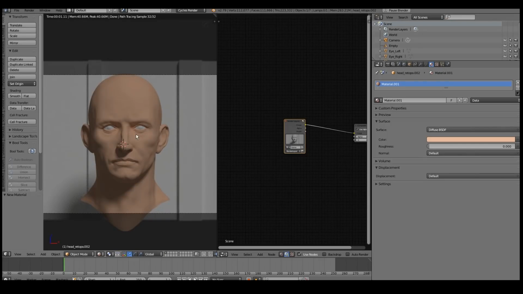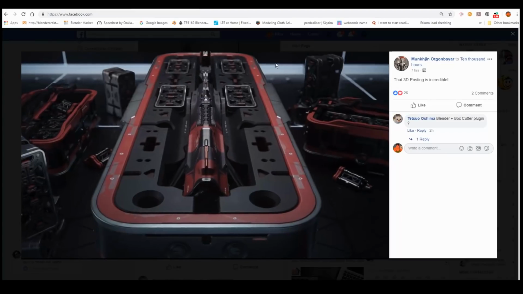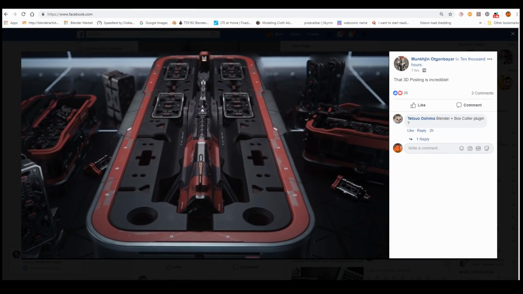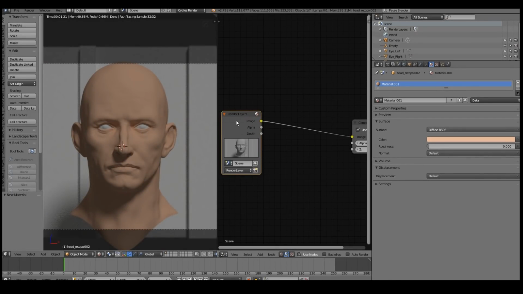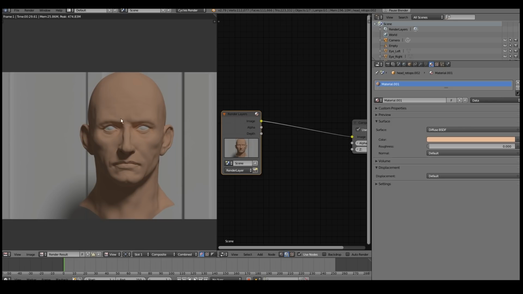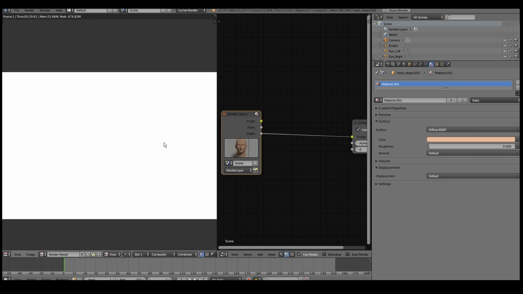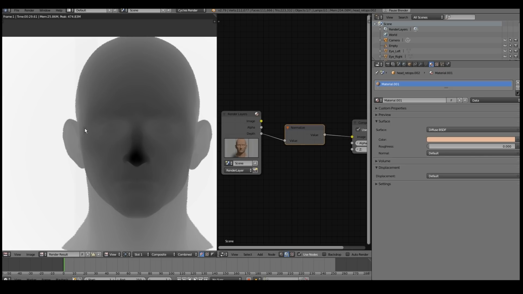And so now I just want to render this out. The way that Facebook works is it uses a depth map to tell Facebook which part of the image is in front and which part is at the back. So we need a depth map for our scene here, and it's really easy. Blender has a depth map by default. So if I render this out, yeah, now it's rendered, and if I plug in my depth map here, you'll see it's just white. So what you want to do is add a vector normalize, and this compresses the values so that it's just between a 1 and 0 range.